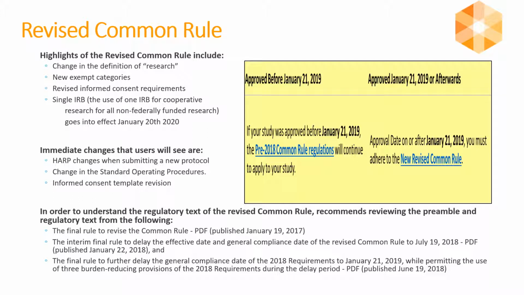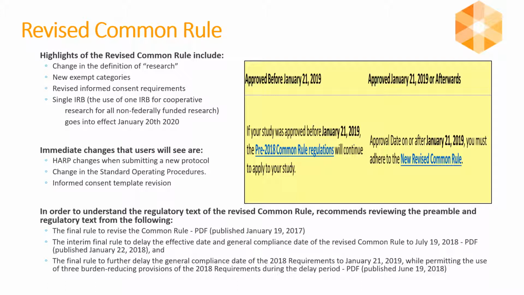The first major update that I'd like to go into is related to the revised federal policy for the protection of human subjects, known as the Common Rule. So the Common Rule has been adopted by HHS and 15 federal agencies. So this is not just specific to your U.S. Food and Drug Administration. The compliance date is January 21st, 2019.